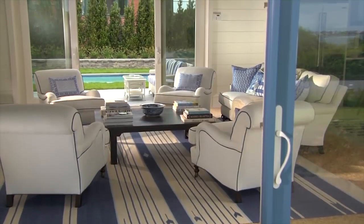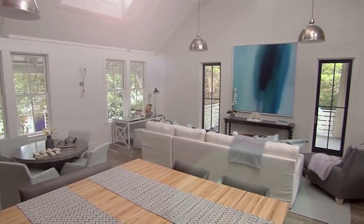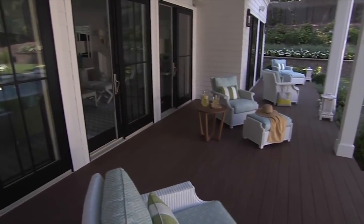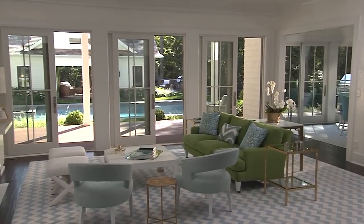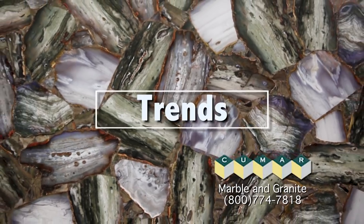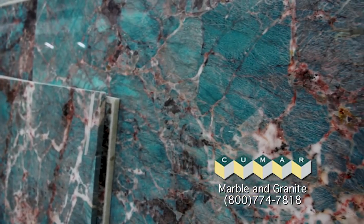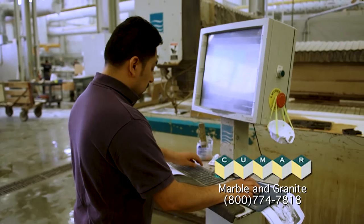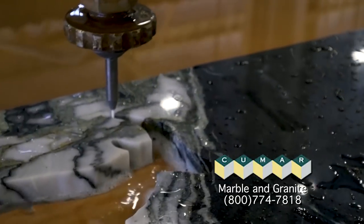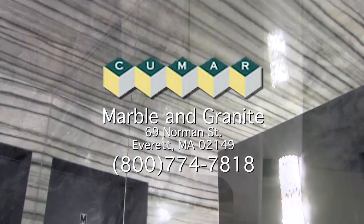Seamless indoor-outdoor living spaces are currently trending, and there's no better way to achieve this than through the use of glass elements in your design. Expansive windows and large walls of doors lead the sights, sounds, and feelings of an outdoor environment effortlessly through your space. The key is to allow as much natural light, air flow, and visual connection with the exterior as possible. Explore your options at Marvin.com. Kumar Marble and Granite offers an inventory of more than 7,000 slabs under one roof — sourced from countries all over the world. Seventh-generation stone artist Evo Kubi leads a stellar team of artisans. Book an appointment and check it out for yourself.